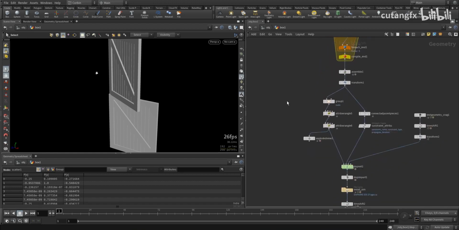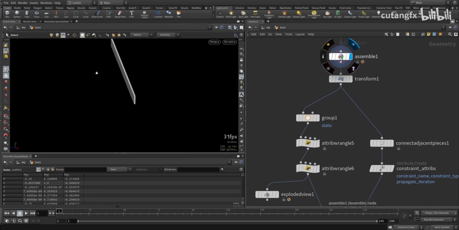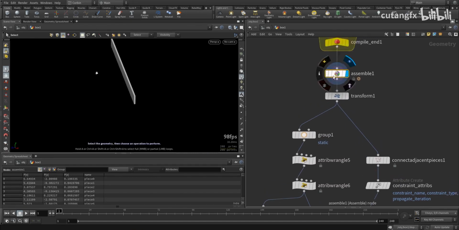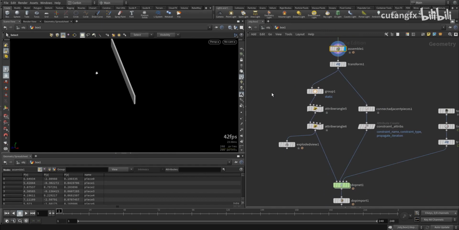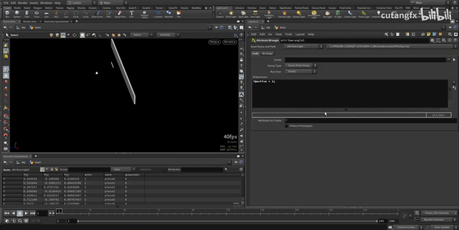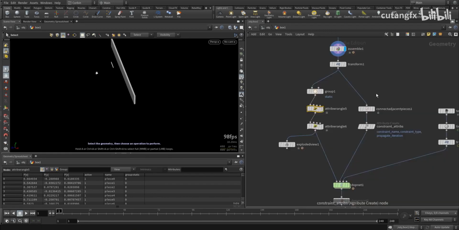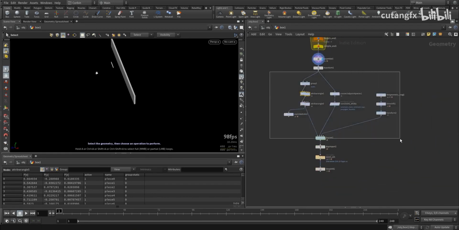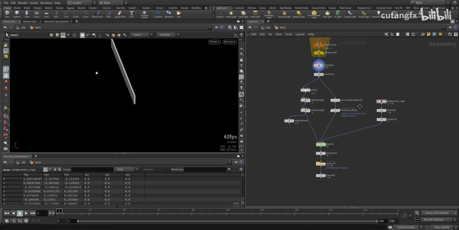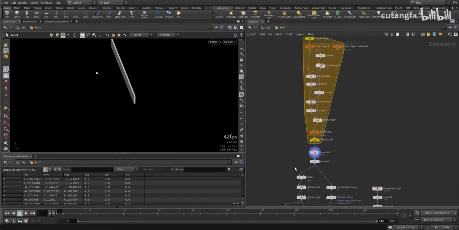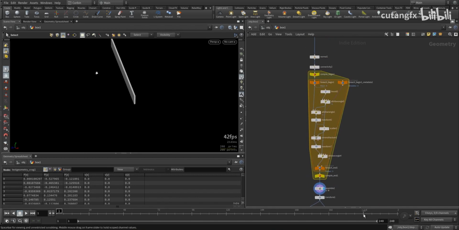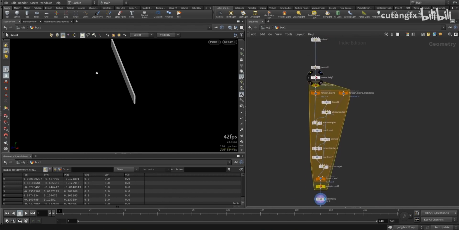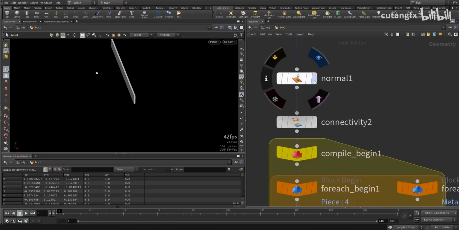Afterwards, everything that's happening at the bottom here is very, very simple as well, because we're just assembling and choosing which of our pieces are active and which are not, and setting up constraints. All of this is just a normal part of doing rigid body sims, so none of that is actually complex. I'm not going to go over it in great detail. I'll briefly go through it at the end, but really the main thing happening here is inside of this loop. So this is where we're going to focus our attention.